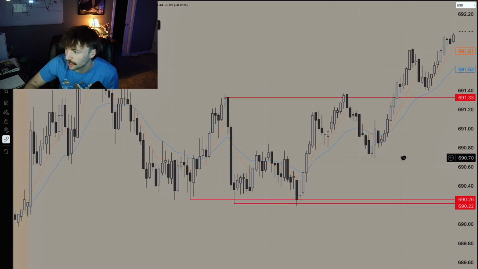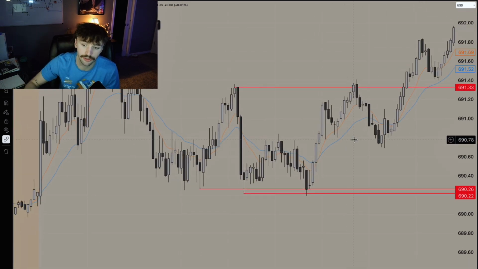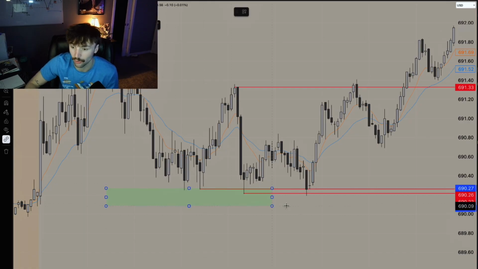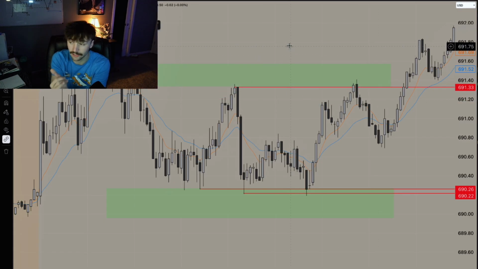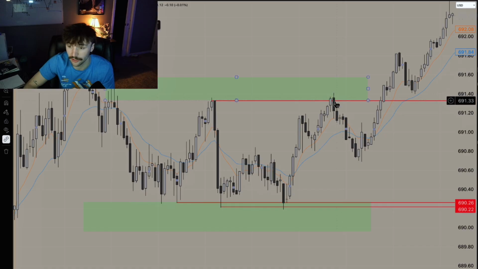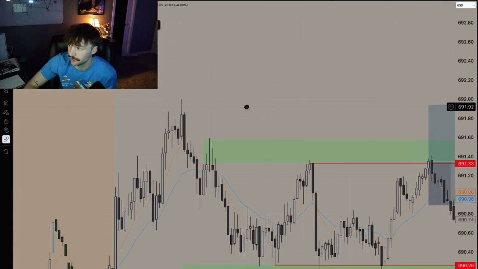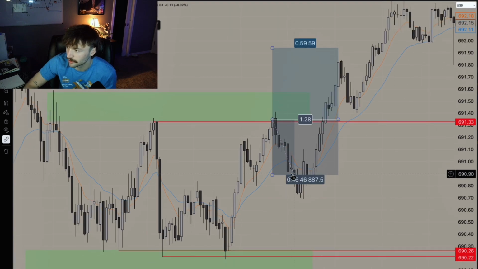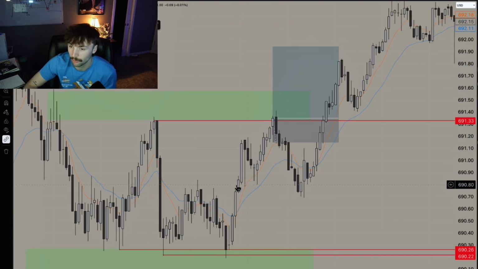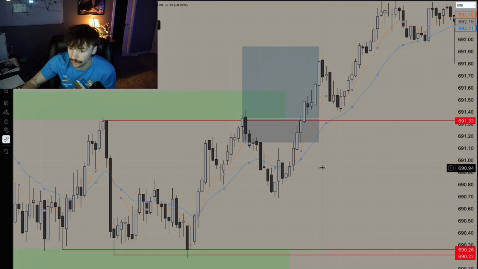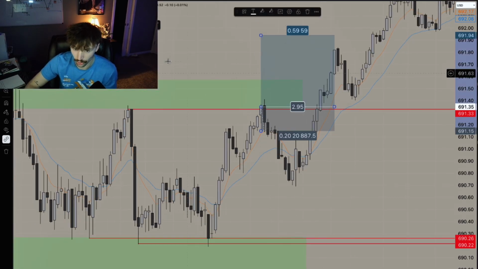But understanding this portion of things is the most important. Understanding that there is liquidity resting right here. These are open orders of people that want to get filled, or your stop losses, depending on which side of the trade you're in. If you are entering longs off of the break right here, your position looks something like this. You're targeting these prior highs, so you put your TP up there, and realistically you'd put your stop loss somewhere right here. Well, what happens? We sweep and you get stuck. You're screwed.